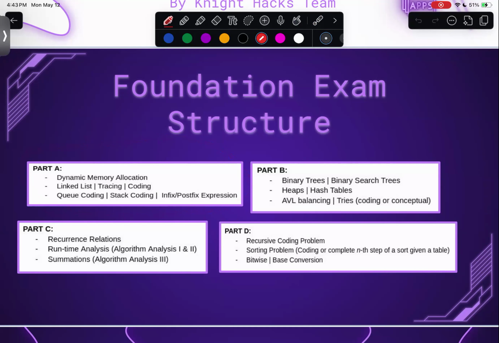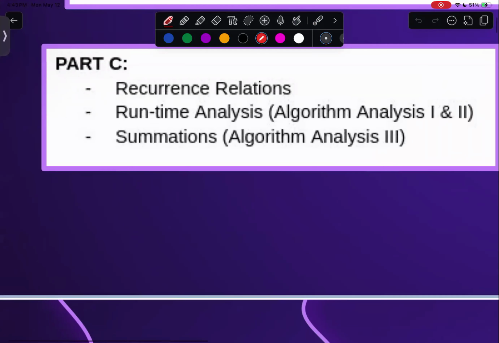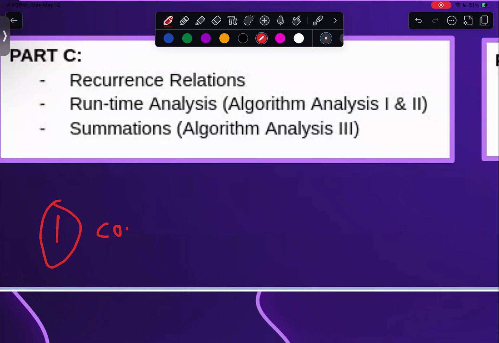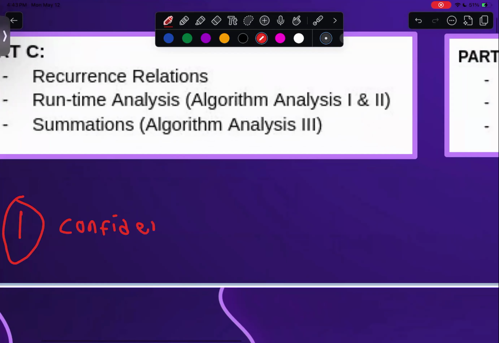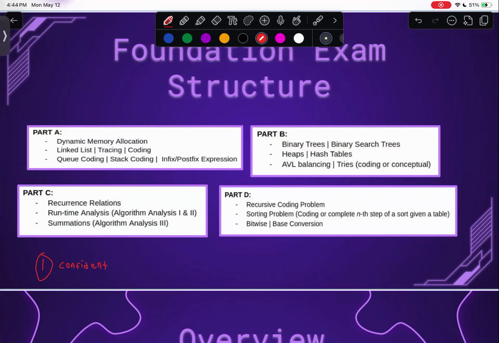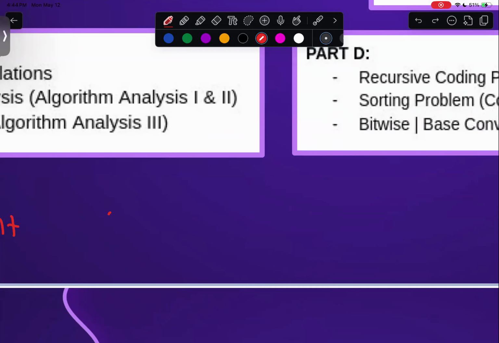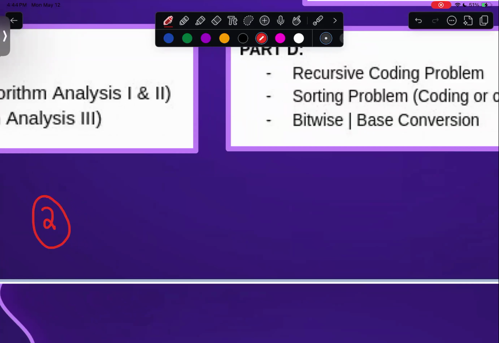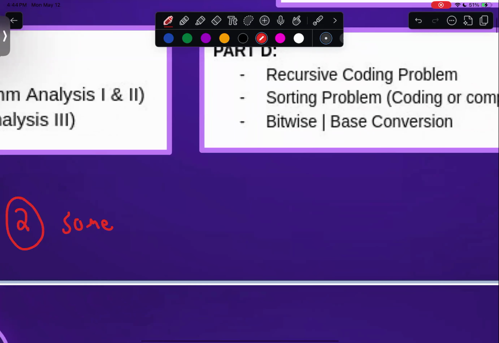Obviously some people are going to understand DMA better, and some people are going to understand sorting better, just as an example. But anyway, when you get the exam, don't actually mark the questions, but take a little note and put them into three categories. Your first category should be the questions you can confidently do. You can get the question and be like, okay, I can confidently solve this in 10 minutes or less. I know exactly what to do. The second category is you feel somewhat comfortable, but you might need to spend a little extra time on it.